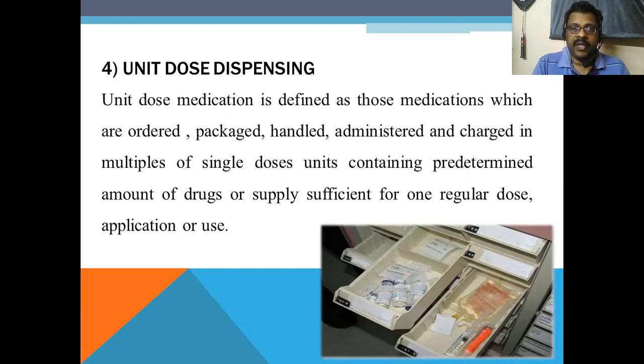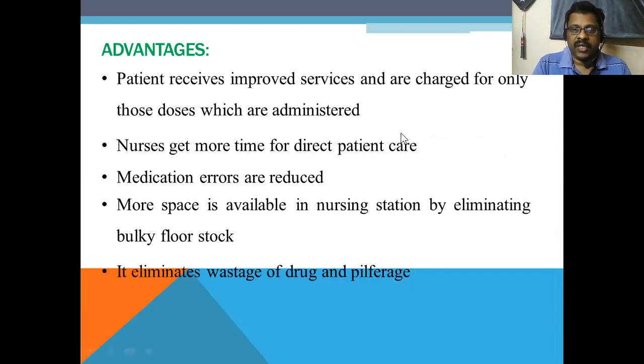Here the billing will be done only for the dose, not for the entire 10 tablet strips like that. How many it is used, only that will be charged. So that is the advantage. At a time we will send only the required measured amount of medicines. So here medication errors are not at all possible. We don't give overdose to a patient. That kind of problems will not be there. And the role of pharmacist is very much important here, because they will prepare the required dose and send to the ward.